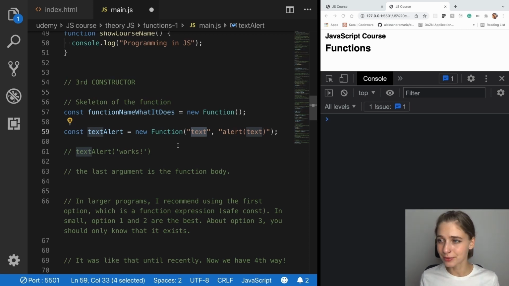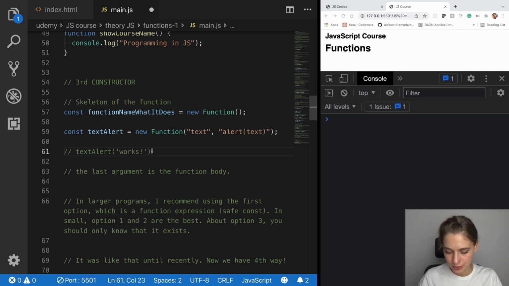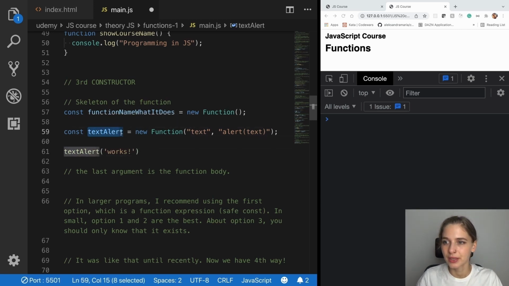If I had to write my code this way, I would not feel very good about it at all. It's awful. But it works. I'm going to show you that it actually works. This is the textAlert that we've assigned our new function to.